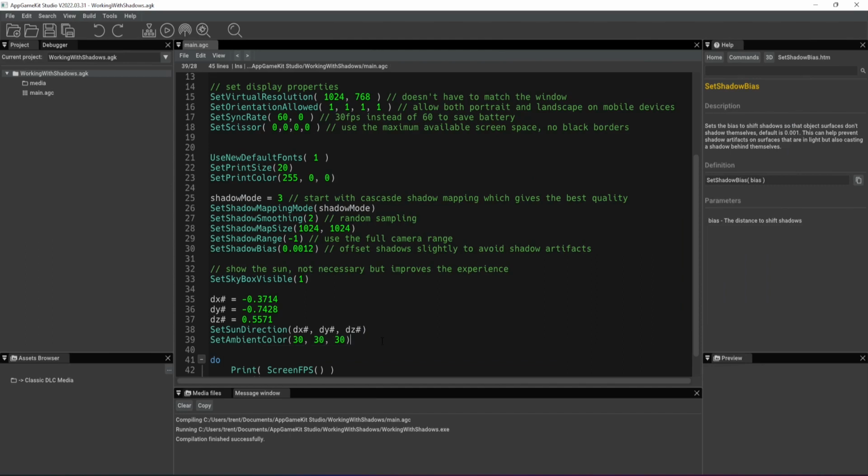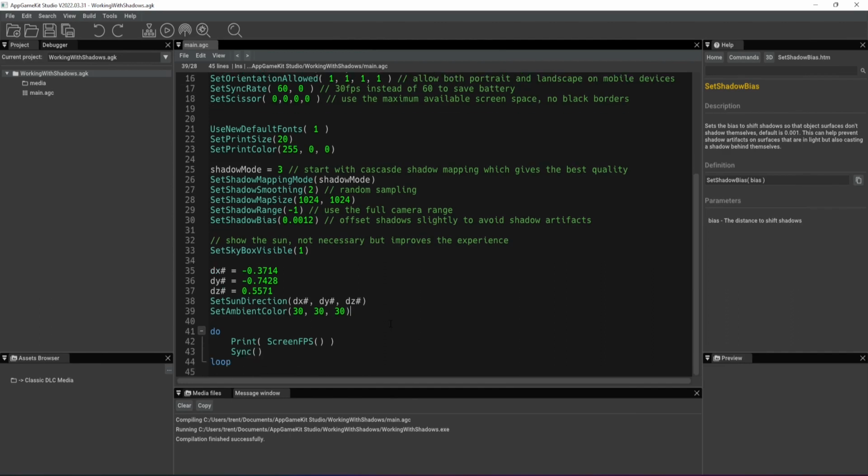We're gonna load a 3D model. So I have one prepared. It's a church. I'm just gonna put that into my media file real quick, and I'll be right back. All right, and don't worry, I'll have these resources for you in the description. All right, so let's go ahead and load a 3D object.